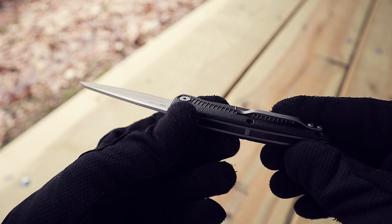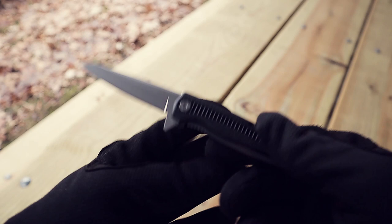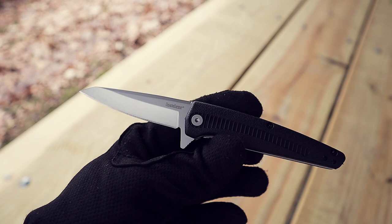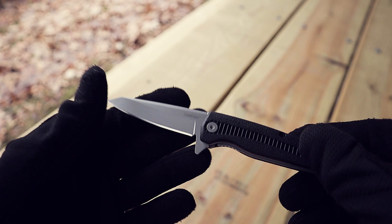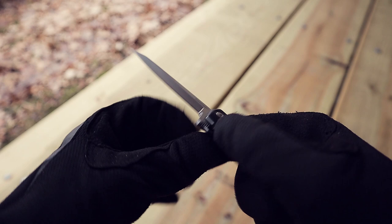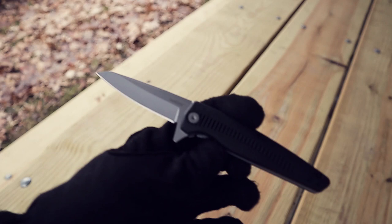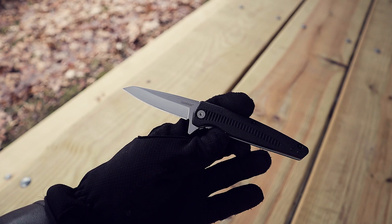Pocket clip — not super deep carry, but I don't think that's a big issue for a $10 knife. You're not getting super premium quality, but for $10 — I walked into the gas station after I bought this and they have Tac Force knives selling for $15. I'd much rather have this little Kershaw, something I know is actually going to do work. Even with my gloves on I can feel that's a pretty decent edge. Kershaw branding on the blade, model number on the back side, made in China obviously. I just can't get over how fun this thing is to flip. I want to go back and buy a second one — for $10, this is probably the best knife you can actually buy for $10. I'd say this is the best Walmart knife I've actually handled, hands down, for any Walmart knife you could possibly get.